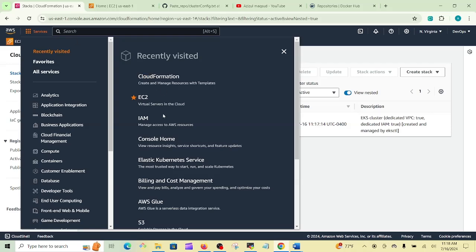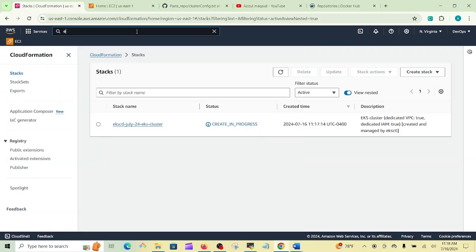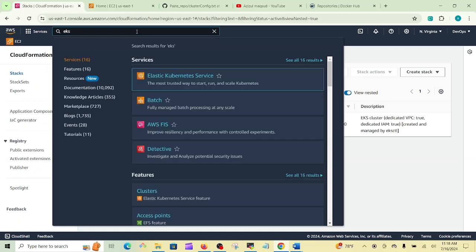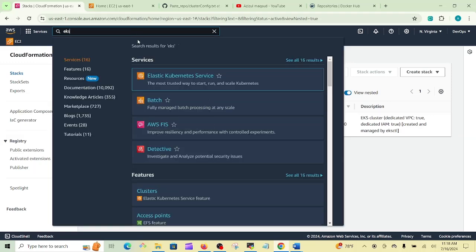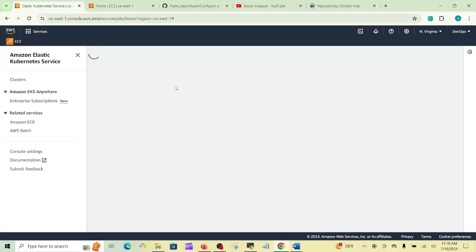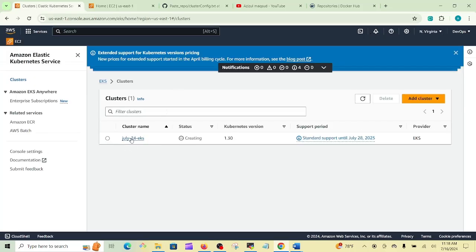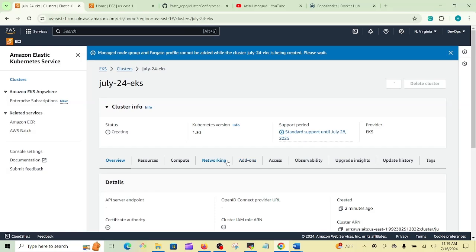And one more thing, I can see the eksctl. I think it's still not here. Maybe eksctl or EKS. Okay, it takes a bit sometimes. Oh, it's already creating. It's here. Here's the name, the real name. In this case, Amazon Elastic Kubernetes Service is showing creating. Okay, support standard support until July 28. EKS is showing creating, still nothing has shown up. It's coming.